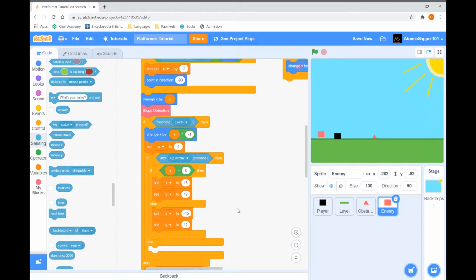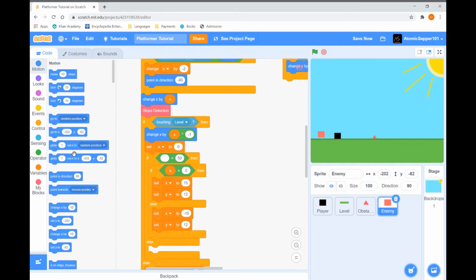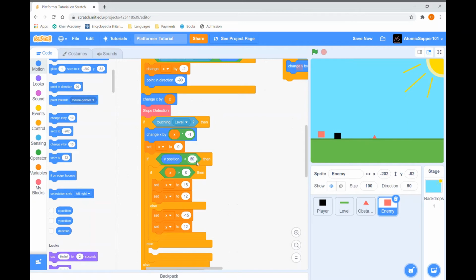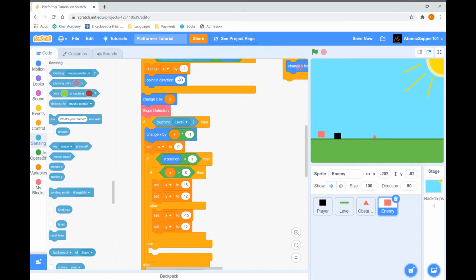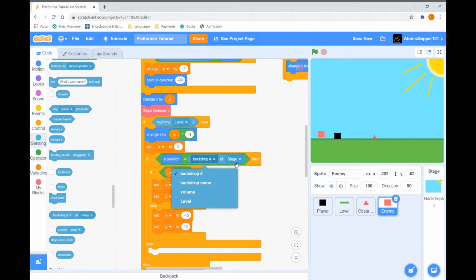Now the wall jumping is also pretty similar. Instead of the if up arrow pressed, we're going to just do an if the Y position of the enemy is smaller than the Y position of player, then if the X is greater than 0, then it can wall jump.